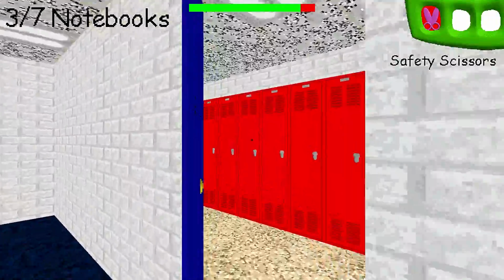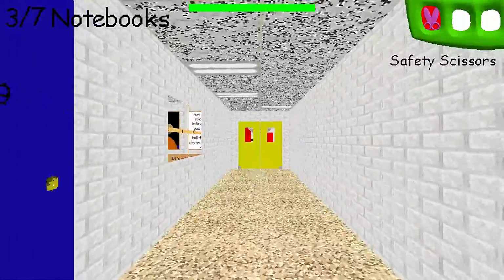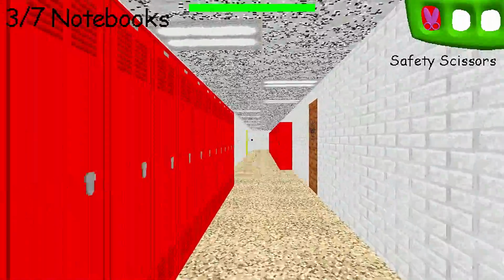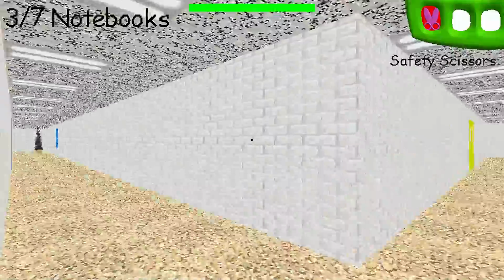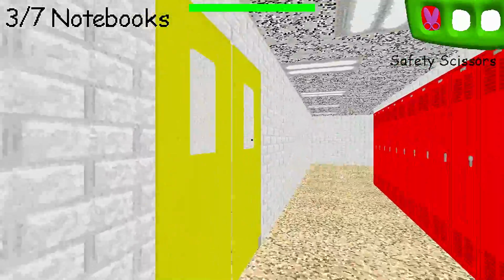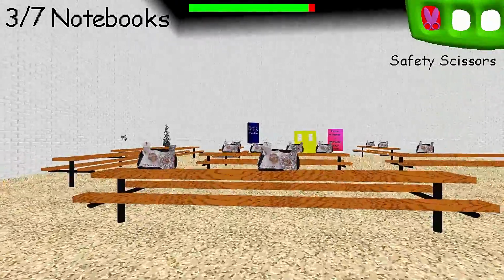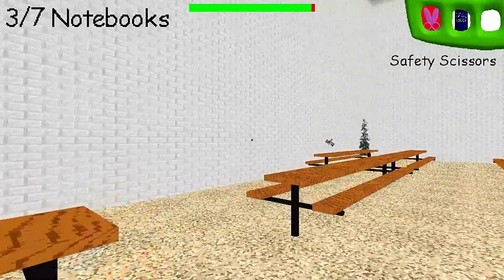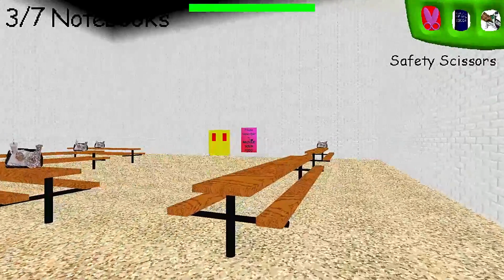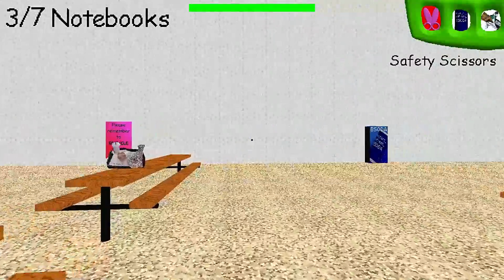Right, let's just run, let's go. Holy sugar, that made me jump. I don't know where Baldi is, guys, I really don't know. What's down there? Hey Principal, how you doing, mate? I want that. And I really hope Baldi doesn't show up behind me. Energy bar, so I can eat that. Oh my god, no. Go away. Go away.